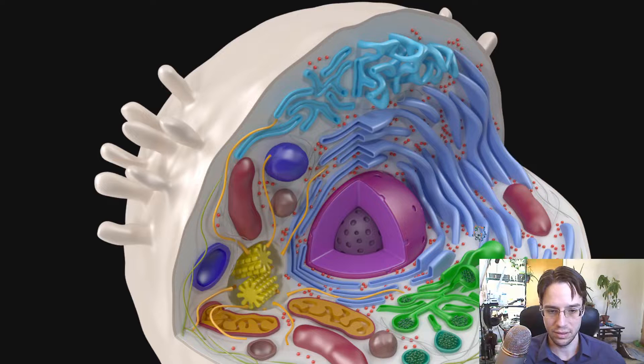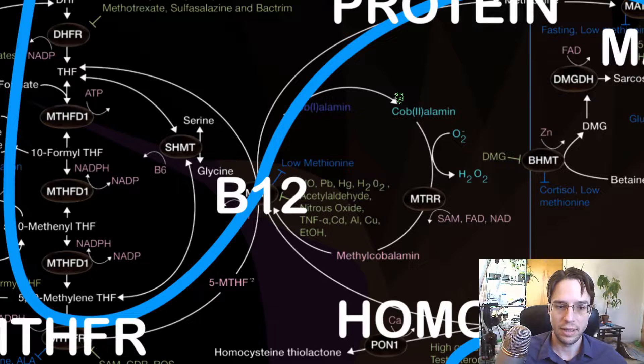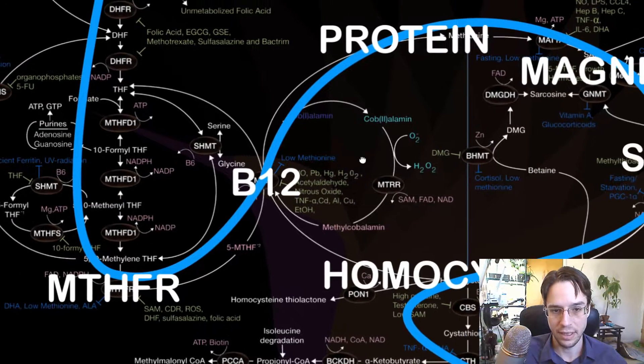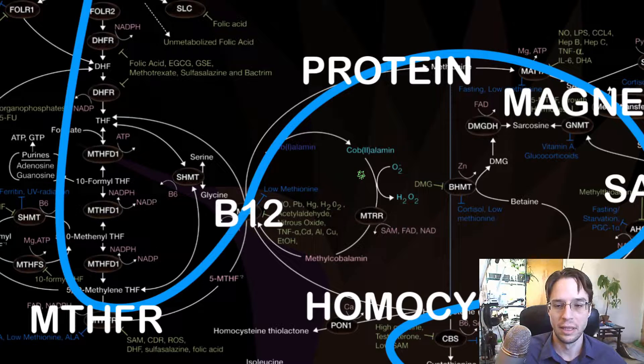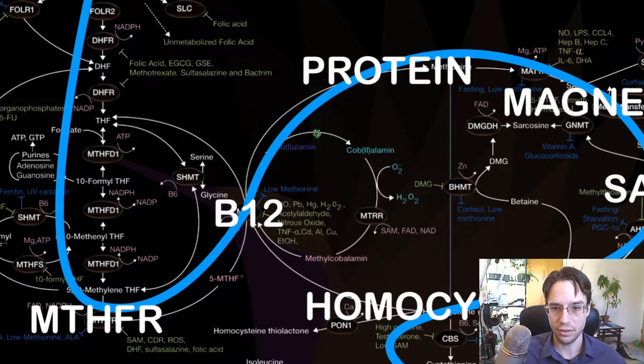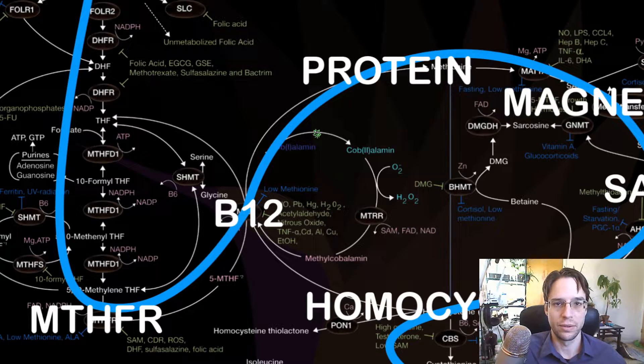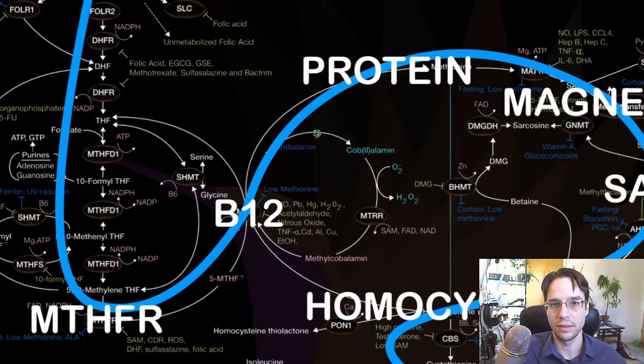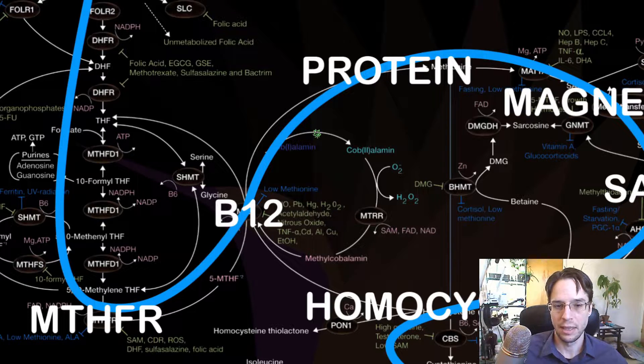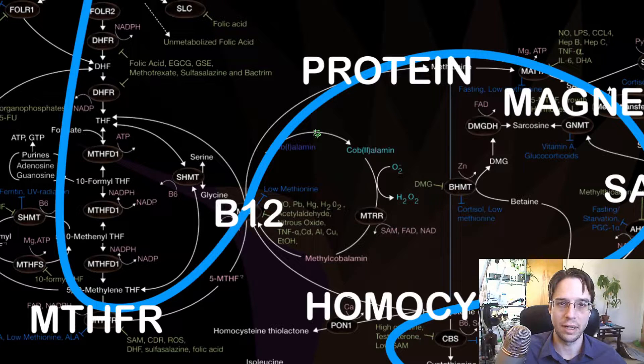This structure is running this system. When we finally run out of enough nutrients, we physically don't have the structure to run the system that converts other nutrients into the things we need. We have to slowly provide all of the stuff again to rebuild those cells. And that's what I've figured out. I was doing it with nutritional balancing from Dr. Larry Wilson and others. Over time, I realized I was reverse engineering my methylation system by getting nutrients and purging toxins and feeling better.